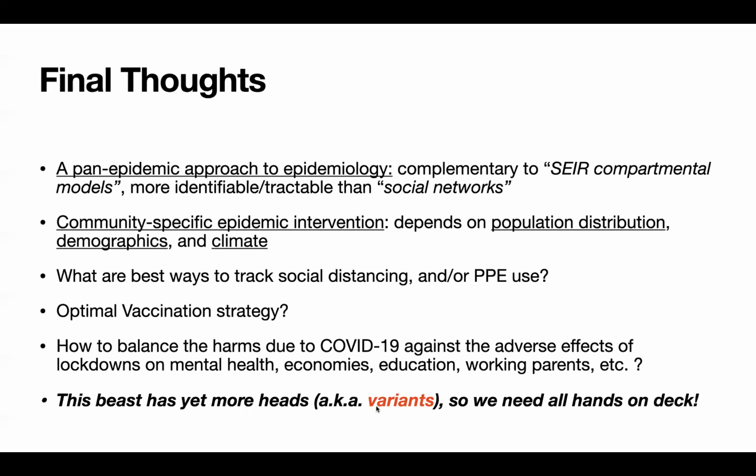So at the end, you may think this is over, but unfortunately it's not. This beast has yet more heads, such as these variants that you keep hearing about. I think we need all hands on deck to understand what to do with these, because I don't think the vaccines will be a panacea. Vaccines will be one of the tools that we can use, but they will not end this. We still need to understand this better and know where we can use the artillery of weapons that we have. Okay, thank you very much.